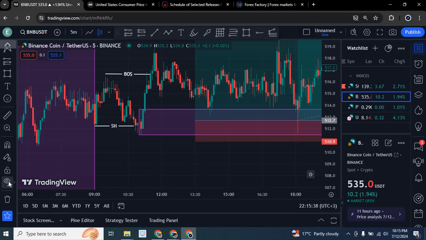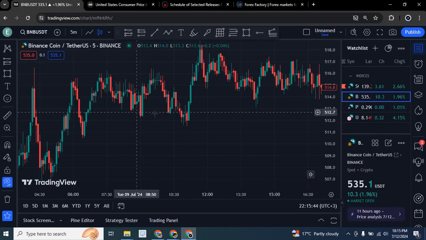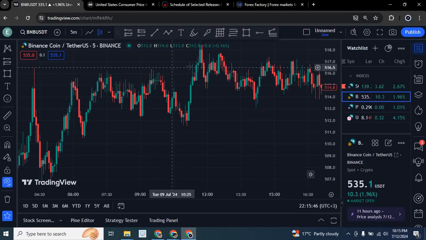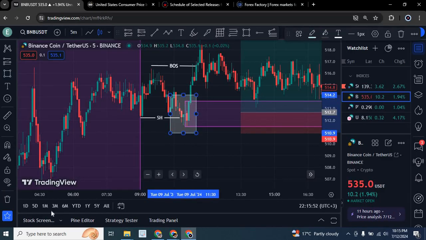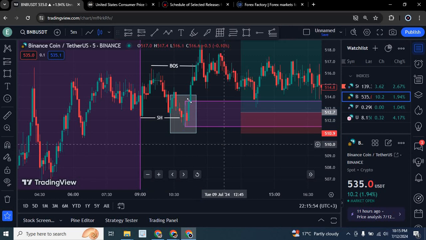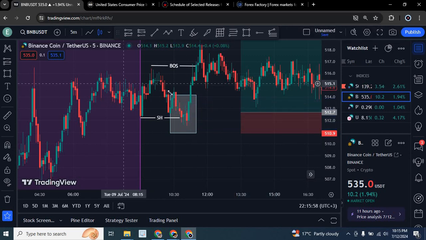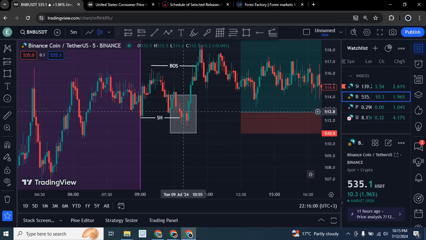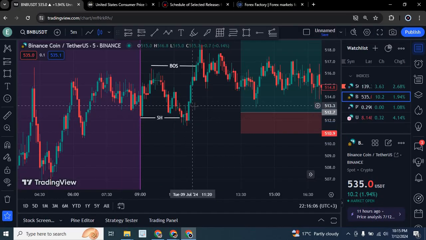Let me try and hide all of this. We are having an FVG. We are having our stop hunt from this zone and our break of structure from this zone. So this bottom zone here is our red zone. Let me try and delete this. This zone here is our red zone. So we know that our QML is around this zone. But how do we get confluences and refine our entries? Now we are having this.